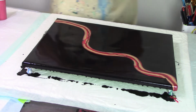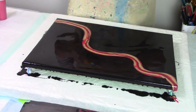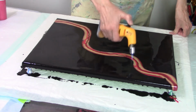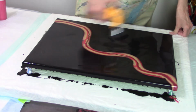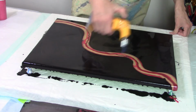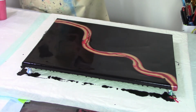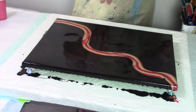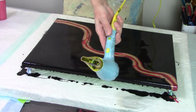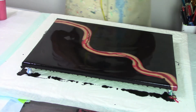Okay. So we've got our colors on, and now what we are going to do is torch the bubbles again. I'm just going to run it around again just to make sure that I don't have any leftover bubbles in the black that I forgot about or didn't get to. All right, let's get started. I'm going to use the flower dryer tonight because again, it has the smaller attachment on the front, and I think that will give us tighter petals. All right, here we go.